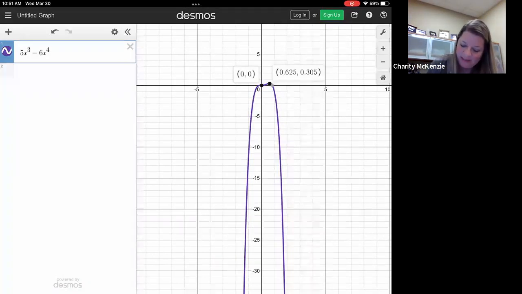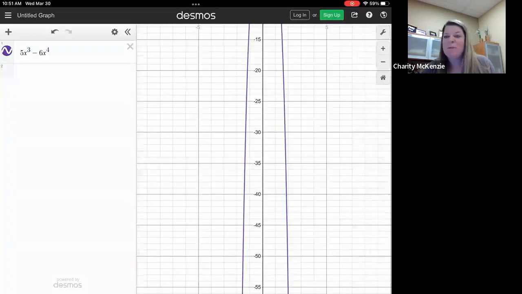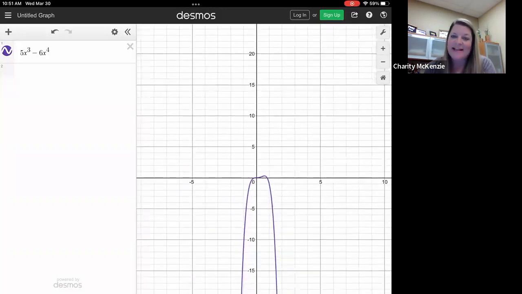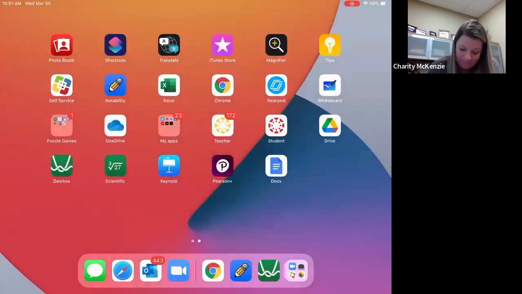And then this value up here that we have, the 5/8, if you do 5 divided by 8 and actually do the decimals, you're going to get that answer. So 5/8 is 6.25, and then 0.3-ish is the other number, the y value we found. But that is your absolute max, and you can see that there's no higher value, but you can also see it goes on forever. So there's no absolute min at all. So the second derivative part is kind of helpful to look at and let you know whether or not that value is working for you.